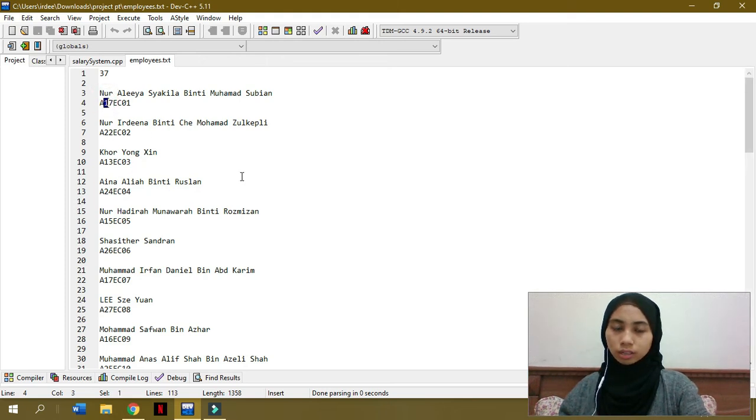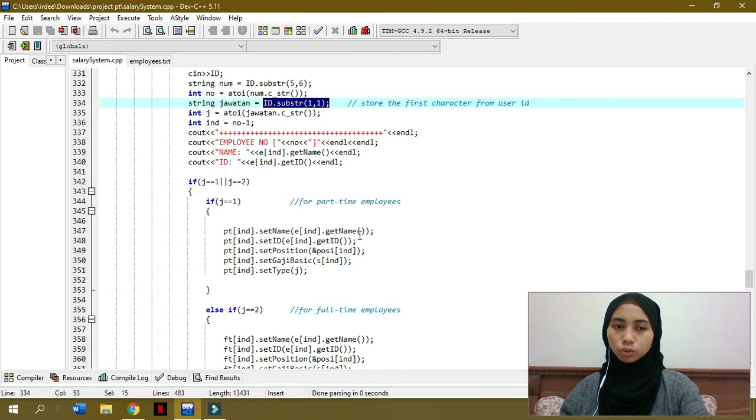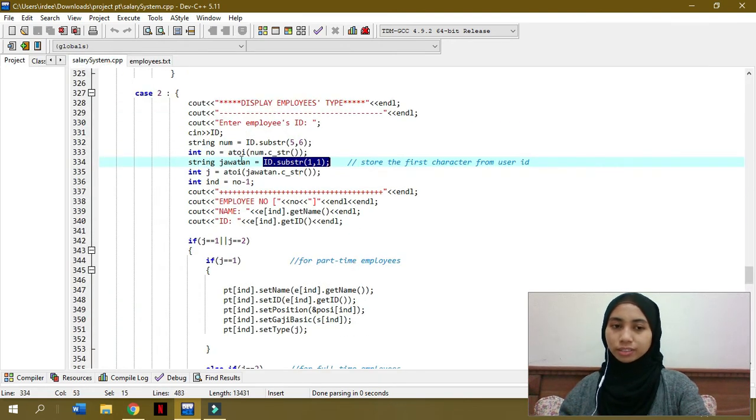So in this input file, we can see that the second character in the employee's ID is either 1 or 2 only. So there is no other number than 1 or 2. So that is string jawatan. So we convert the jawatan into an integer, and we store it in integer j.